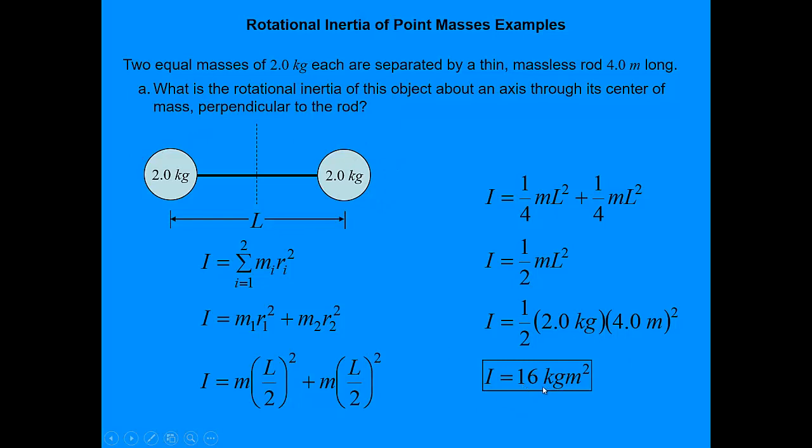Now you might be saying, wait a minute, that's a huge number compared to the ones we got in the lab. But look at the numbers. We're using 2 kilogram masses. We didn't use anything even close to a kilogram in the lab. And this rod is 4 meters long, 4 meter sticks. So these things are hugely far apart. Much, much different object. You think of this as like a barbell that's 4 meters from end to end. It's going to be very hard to twist, to turn and everything. So that's why this rotational inertia is much bigger. In the lab, we were using fractions of a kilogram, and we were fractions of a meter apart, at most 18 centimeters. So that's why this number ended up so big.